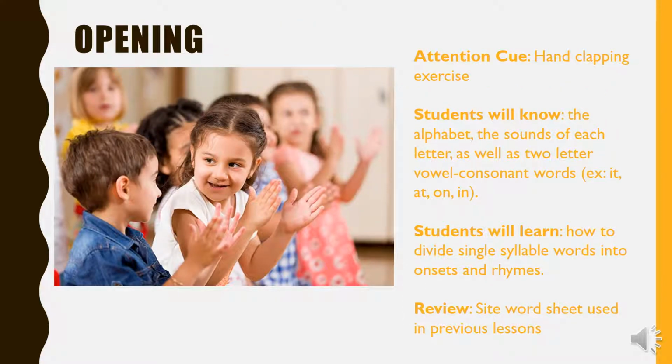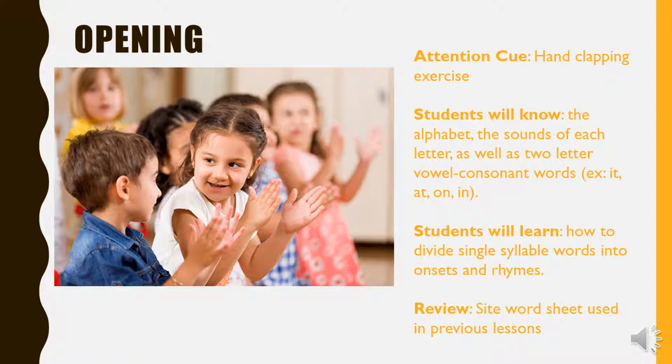At the beginning of the lesson, it is important to use an attention or cue signal to get the students' attention. For example, you can stand at the front of the classroom and clap your hands in a sequence that will by that point be familiar to the students. The students will clap the same sequence back, indicating they are ready to listen.